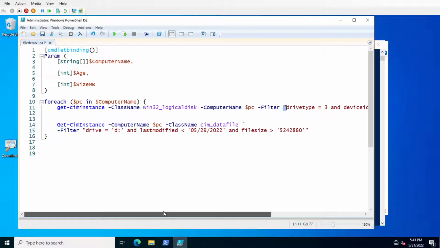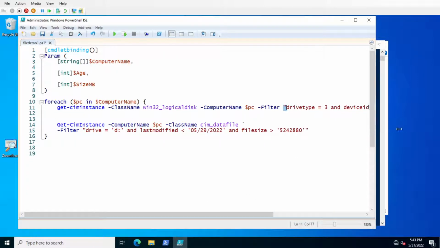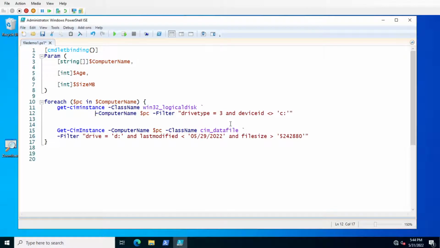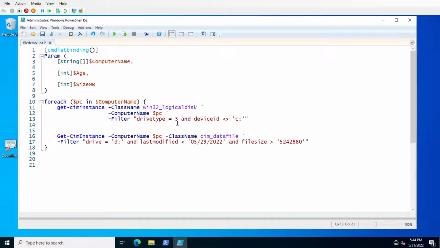Now, one of the things I don't like that happens with this script is it kind of scrolls off the screen a little bit. I guess I could just make the ISE wider. But if you don't like that, you could again use some backticks. So one of the things that you might do is maybe make it easier to read all the parameters. You can backtick and then line them up. So every time you have a start of a parameter, just do that to then line them all up. Keep in mind, I am putting the space there and then the backtick.